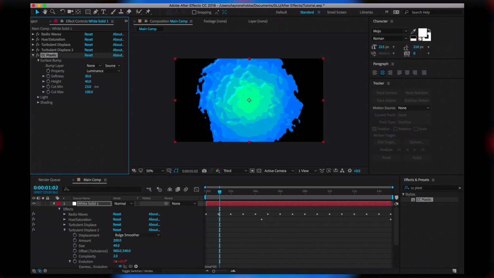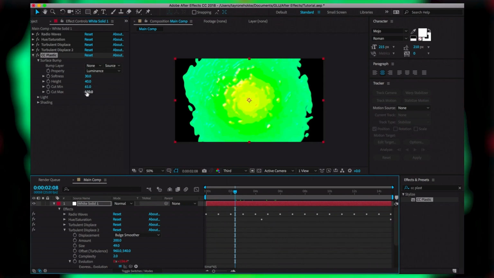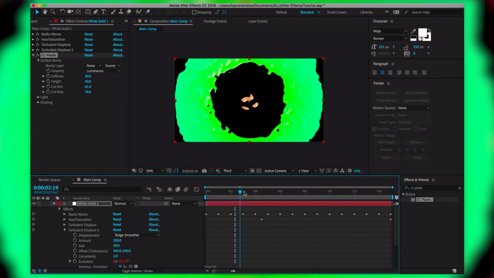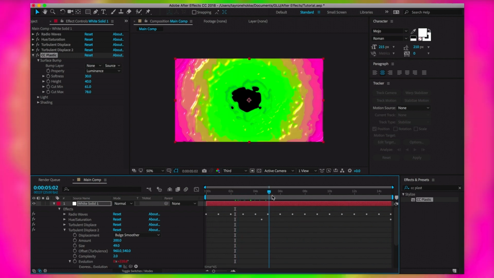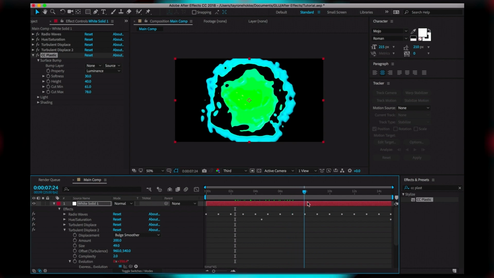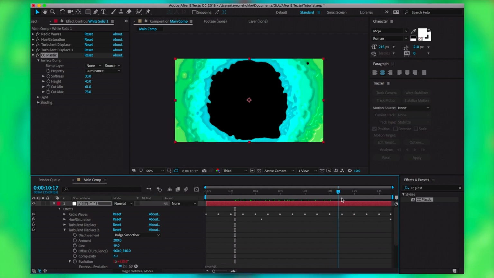And you can also bring in cuts if you would like that. I'm not exactly sure how that works, but okay, there you go. If you adjust cut min and cut max, you will get some strangely cut out parts in your psychedelic waves. And, well, it looks kind of nice, but I can't explain what determines where the cuts are going to be.